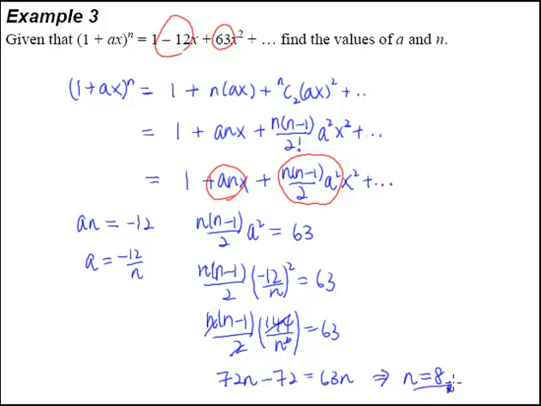Alright, so there we go, we got n is equal to 8 and all we have to do next to find a will be to substitute in the n equals to 8. So what we have to do now is very simple. Just put in n is equal to 8 into this equation over here and we will get a as negative 3 over 2.